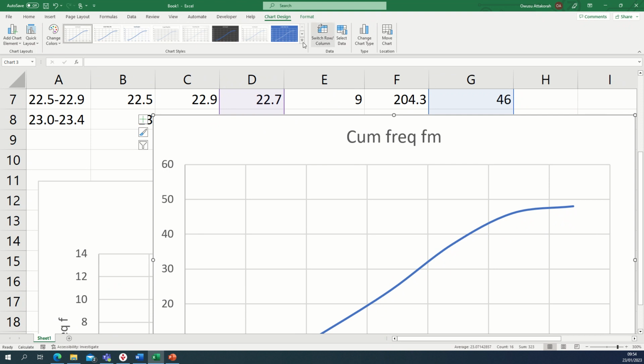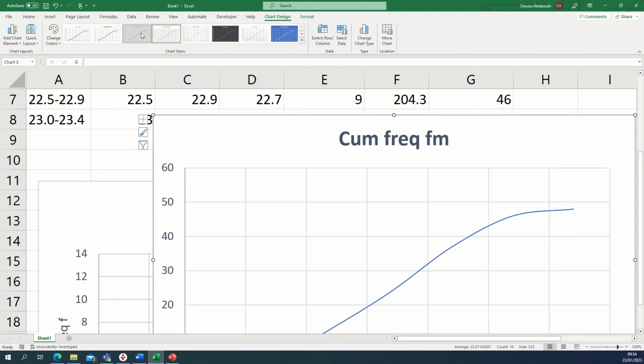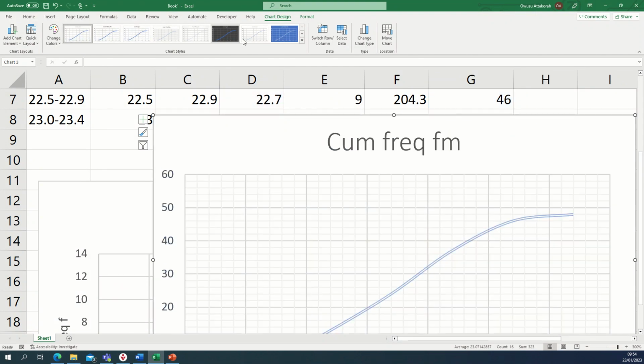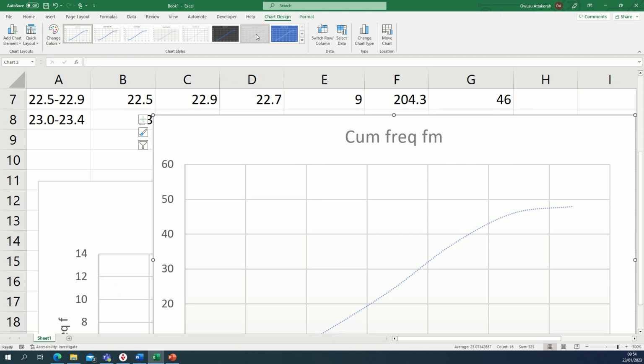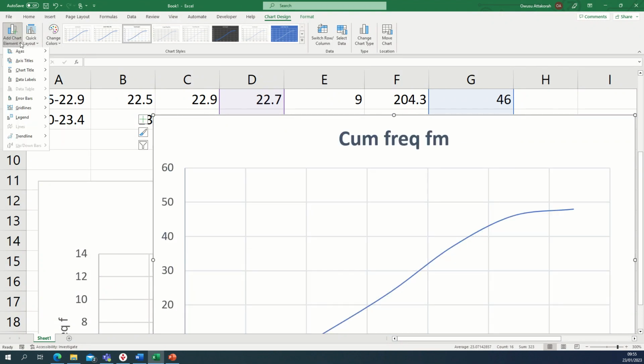So what we can do is let me get this one. How many divisions do we have here? Let me see. I don't want this double graph. Let me come here.